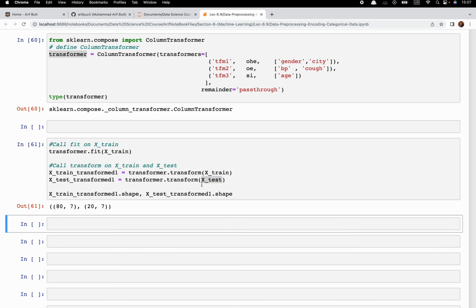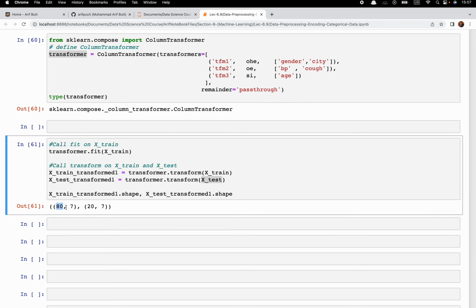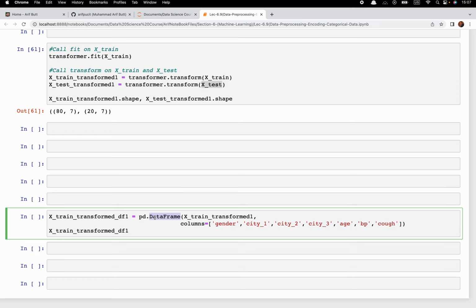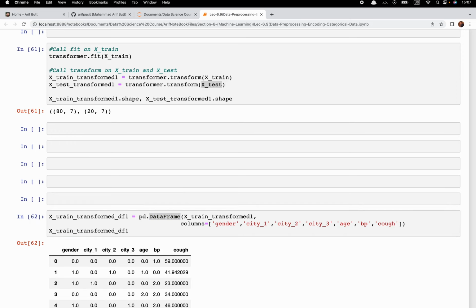Great. So in one go we have transformed all the columns, and we don't have to combine them. We have got the arrays 80 by 7 for the train and 20 by 7 for the test. And for better visualization, once again, I'm just converting it to a data frame.